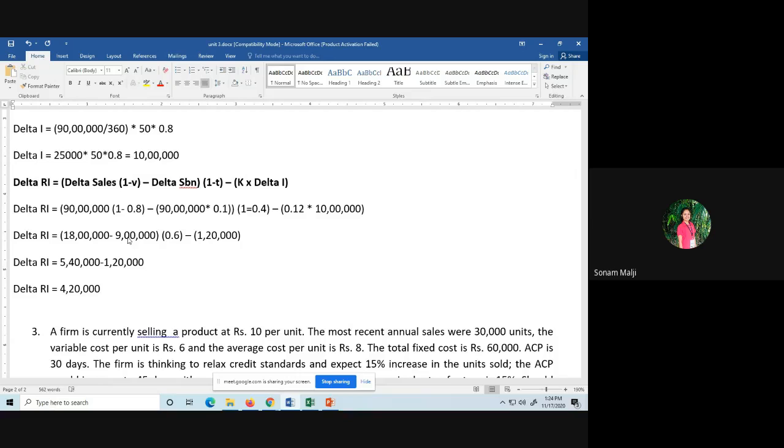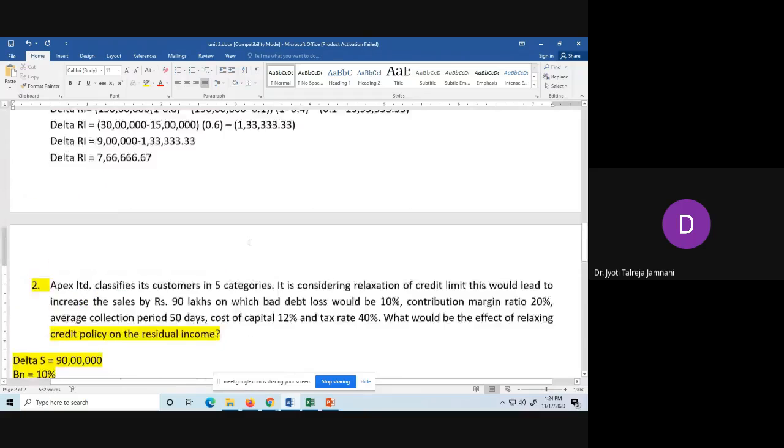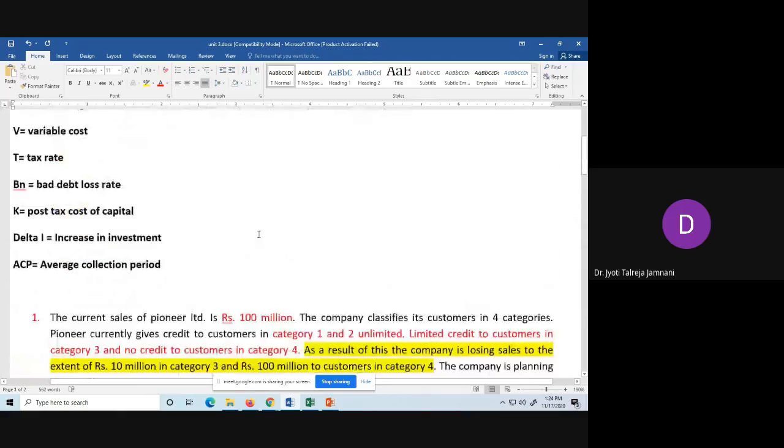Yes, ma'am. So this is how you will have to do the sums with the formula. The only thing is the problems are easy, but the formula should be remembered in exam. You will not get any formula sheet. You need to learn it by heart, or you need to understand the logic. So now I'll explain the logic behind the formula so that at least the by-hearting part is reduced.